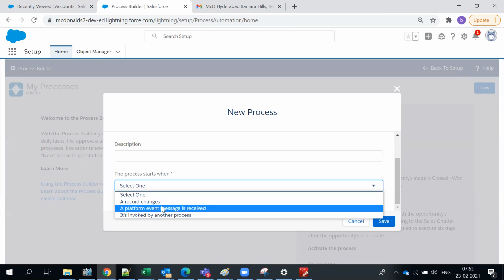Let's say a device platform event is exactly how it is used. Let's say a device is having the IoT concept and a device failure has happened, so automatically it sends a notification to the Salesforce system. What type of notification? Something in the motherboard has an issue, so the device quickly sends a notification to Salesforce. The device itself is sending a notification. That is what we call IoT with platform events.